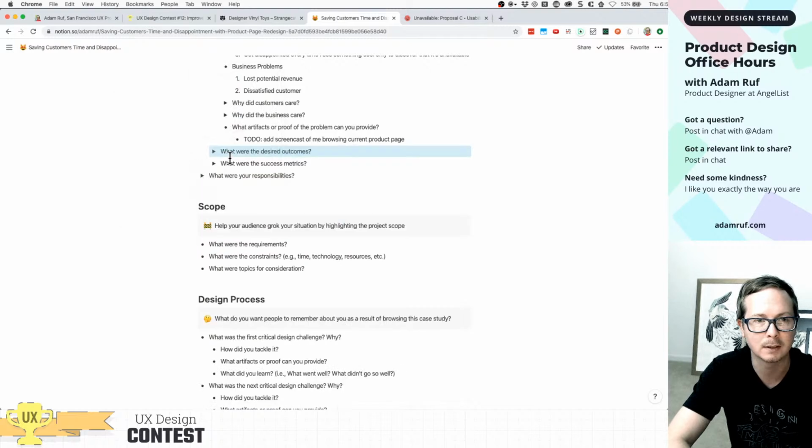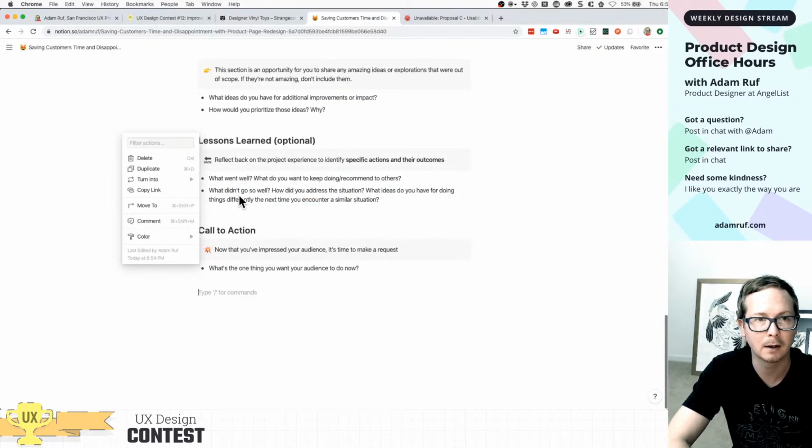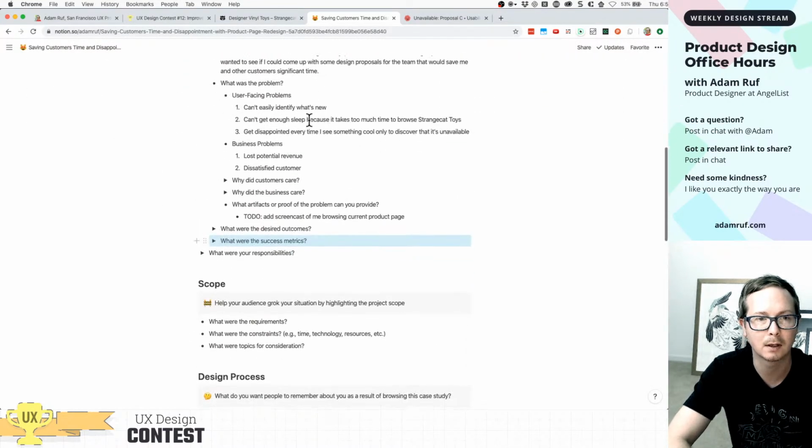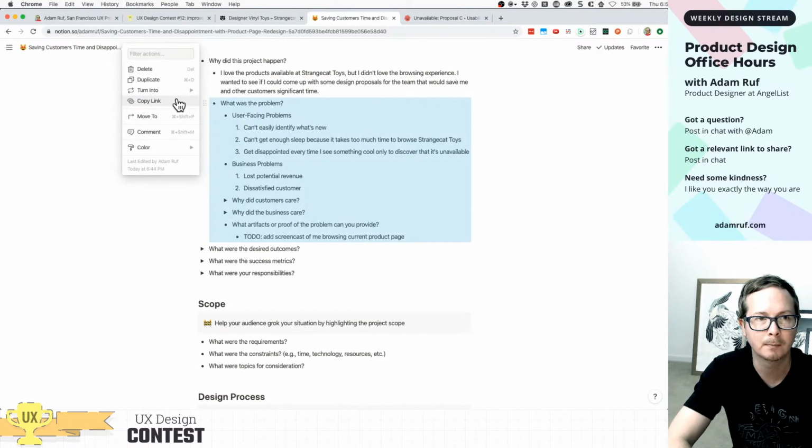I'm going to try turning these into toggles. Okay, cool. What was the problem? Turn this into a toggle.